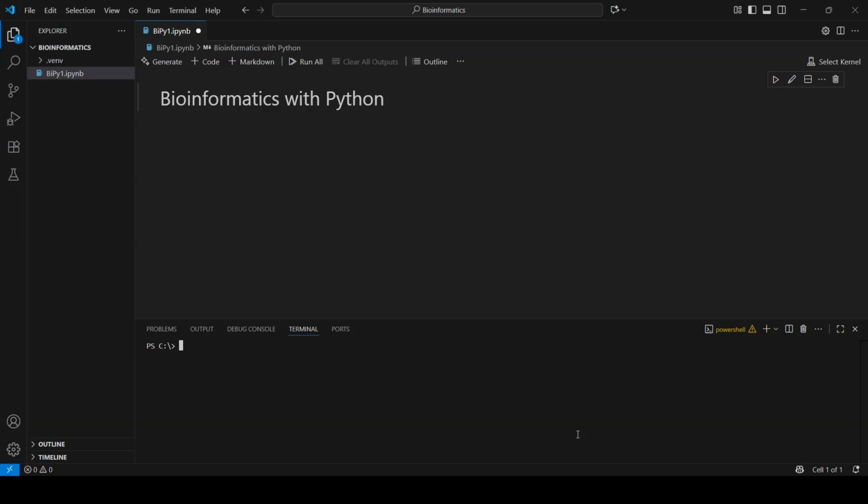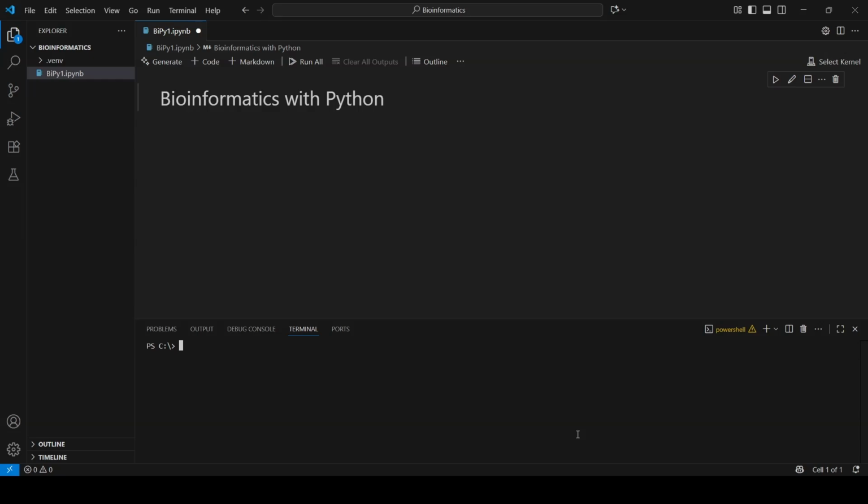If you have ever been curious about how we are using languages like Python and R to analyze DNA, RNA, and proteins, you're in the right place. We are going with the very basics in this series. So we will go from the absolute basics to analyzing real biological data step by step.